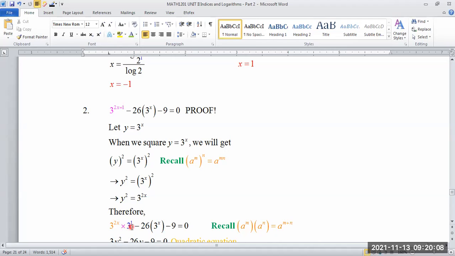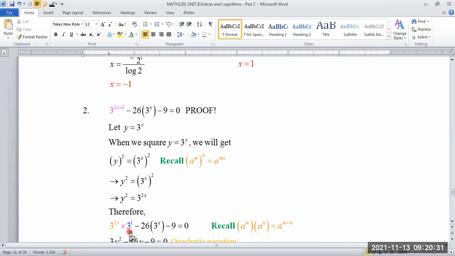It was broken up because, remember, when you're multiplying and the bases are the same, you add your indices, you add your exponents, you add your powers. So this 3 to the 2x plus 1 was really written to confuse you. And it's only the astute student who will recognize, oh, this is the same thing as 3 to the 2x times 3 to the first power.